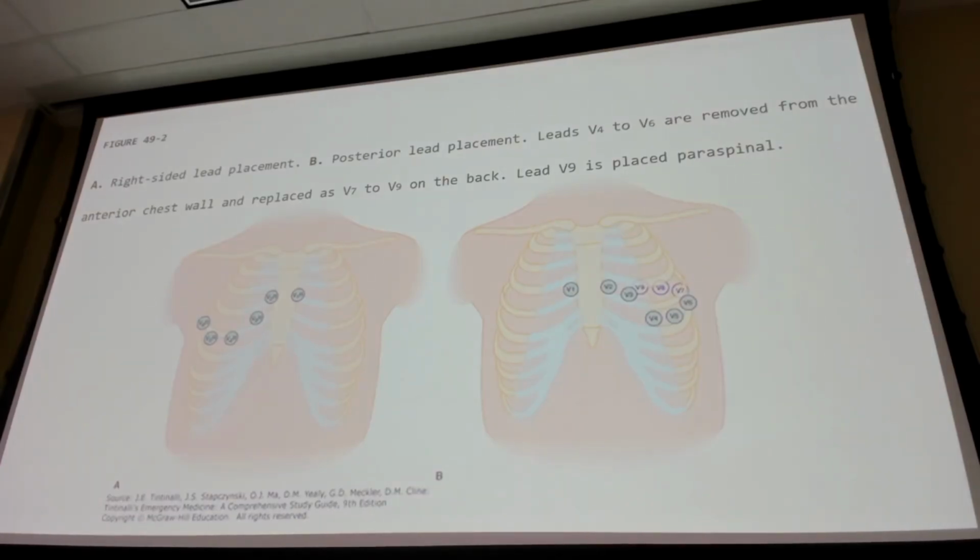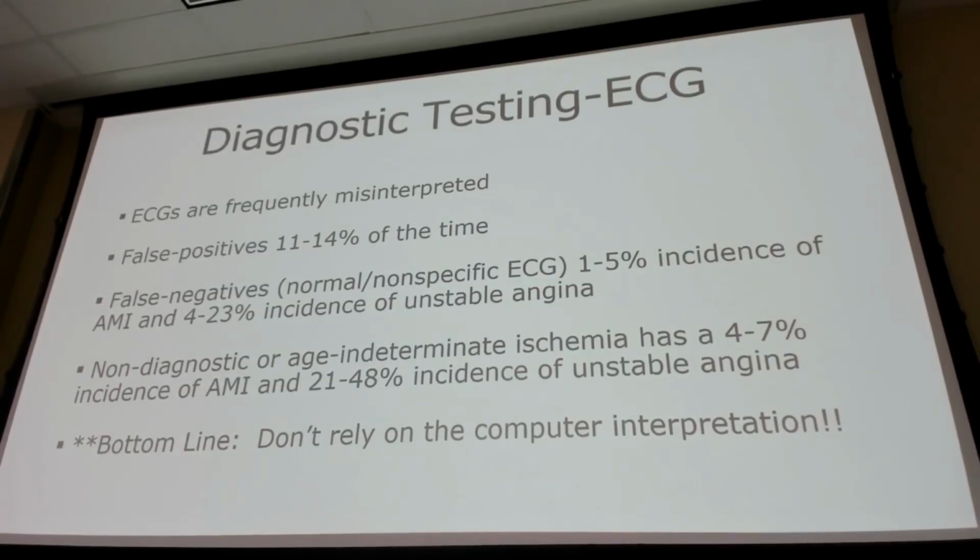All right, there's our right-sided lead placement. So really we just flip-flop the leads when we're getting a right-sided. We can also get that V4R. And then we can also perform the posterior EKG. So really under the scapula, you put 7, 8, 9 on there, which I know you guys practiced during your EKG class. Even though the EKG machines didn't work, you at least put the leads on and attached them. Our machines are a little old.